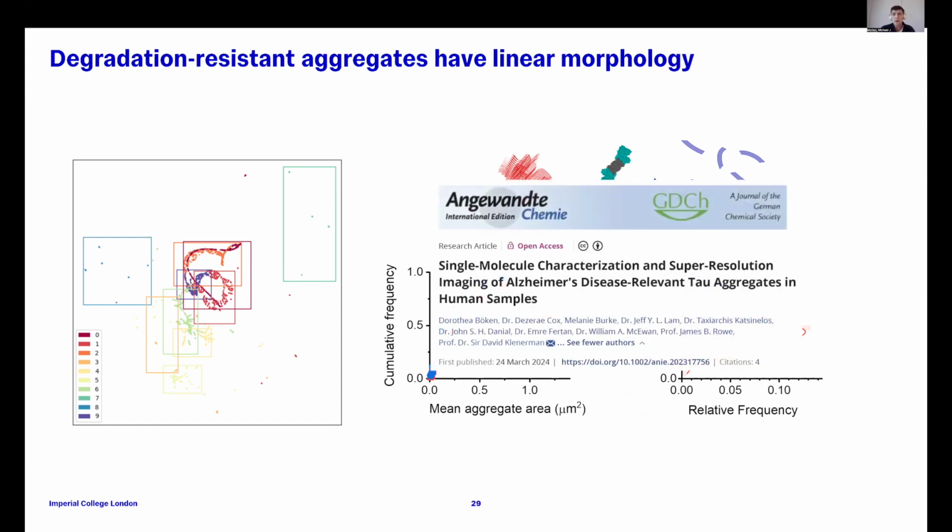And this is interesting because it kind of agrees with similar characterizations done, again, by the Penniman lab, where they've looked at tau aggregates. And again, they've scored these on the eccentricity too, and they see similar higher degrees of eccentricity scores, and these were disease-relevant aggregates. So it's really interesting to note that the proteasome degradation-resistant aggregates here in our lab are sharing morphological features with the aggregates that have been extracted from donors that have been diagnosed with dementia.